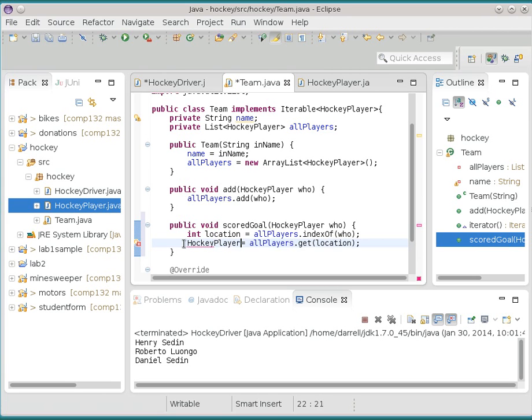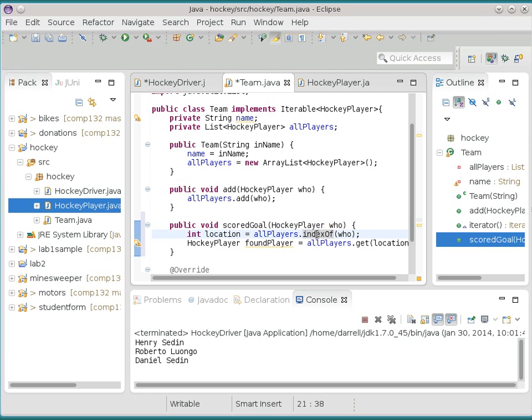People always think string, but remember the whole idea of making Java classes is to group information together. So when you make a hockey player, you want to send a hockey player back and forth. Rather than being an intermediary and collecting little bits of information, it's better to just introduce the person to whoever needs them and say, here, ask them whatever question you want. So we're typically going to work with hockey players. So this is found player, just to give that sense that index of is finding things.